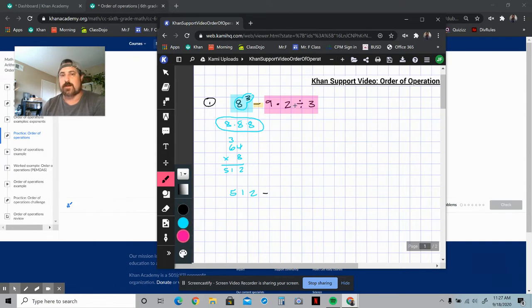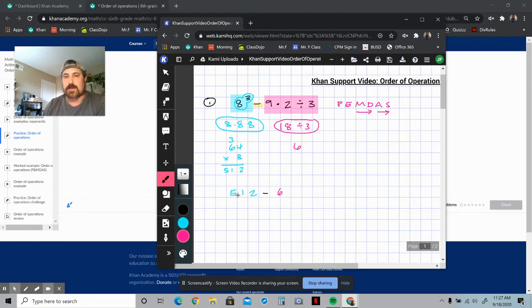Now, when we look at the pink value, you're going to use PEMDAS, right? So I see that we've got multiplication, division. Those happen at the same time from left to right. So when you think about PEMDAS, multiplication, division, M and D, same time left to right, addition, subtraction, same time left to right. So we're going to do this from left to right. We're going to do 9 times 2, and then take that value and divide it by 3. So 9 times 2 happens first, you get 18, and then you're going to divide that by 3, and 18 divided by 3, still working in that term, is 6. So that means we know that the value there is going to be 6.